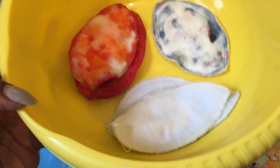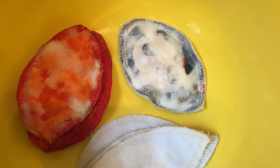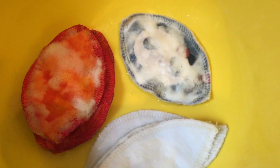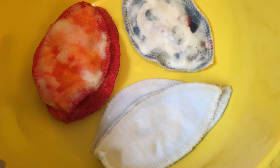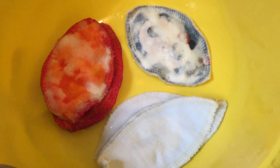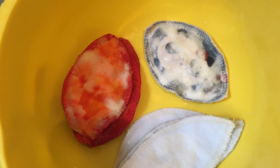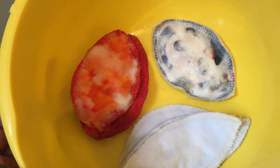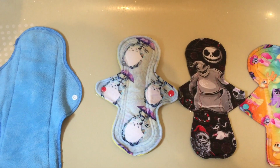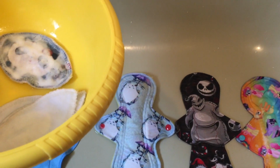All right, so I've done the interlabial pads. The top 3 are the worst affected. As you can see, they are virtually white. This red one surprised me because it looked really clean. This blue one with the panda face, it always stains really badly. This is not the first time that I'm having this problem with it. I dread to think if this was a pad, I'd probably have given up on it by now. It stains super badly. So I'm just going to let all of these guys sit for a while.